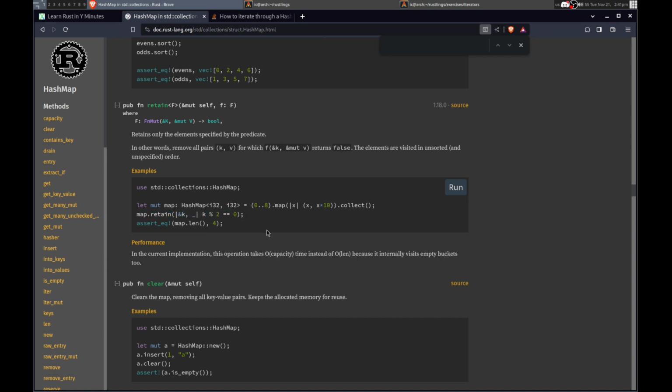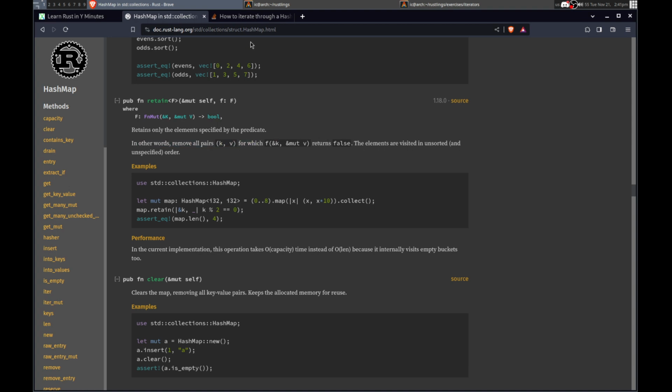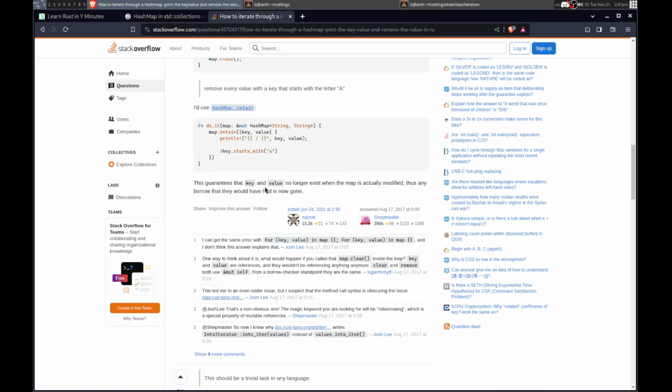Alright, so it remains the only element, remove all pairs. So obtain key value.